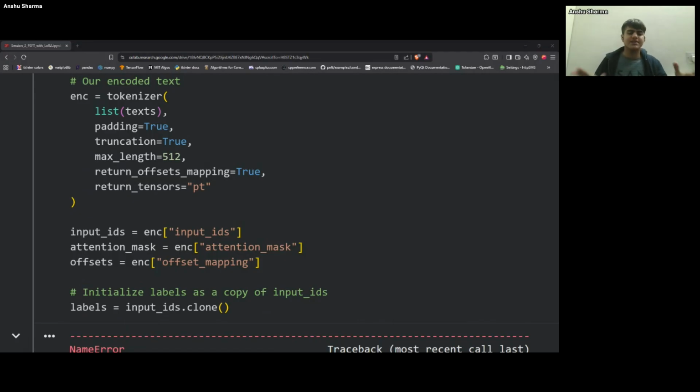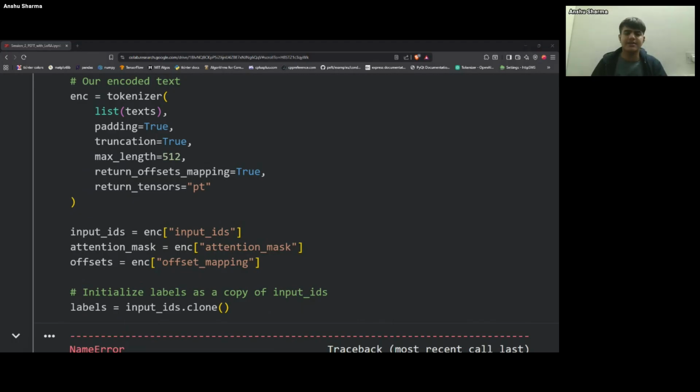The initial sentence has transformers from index 0 to whatever the length of transformers might be. Transformers is a 10-letter word, so the offset mapping for transformers will be from 0 to 10.